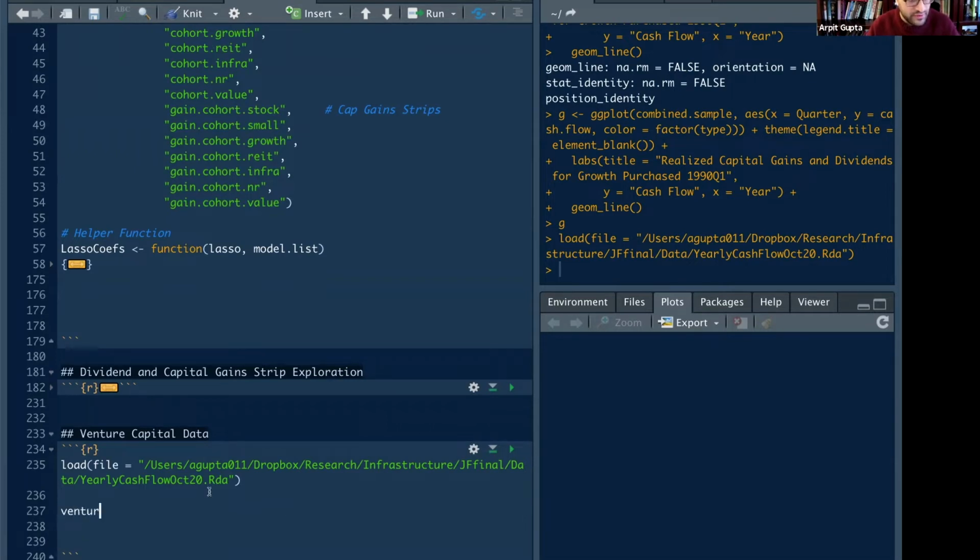So let's create a venture capital data set. The underlying data set here is something called Fund Quarterly, and we're just going to subset on venture capital here.